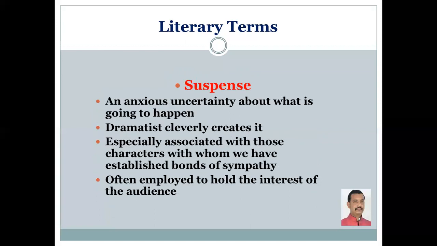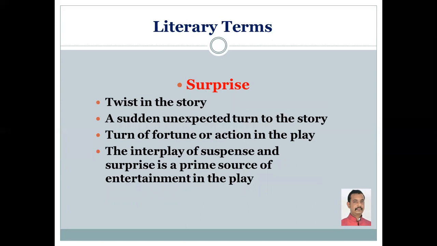Next literary term is suspense. Suspense is an anxious uncertainty about what is going to happen in the story or the plot. It is especially related with the characters with whom we have established the bonds of sympathy. This literary term is often employed to hold the interest of the readers or audience in particular dramatic or narrative art.